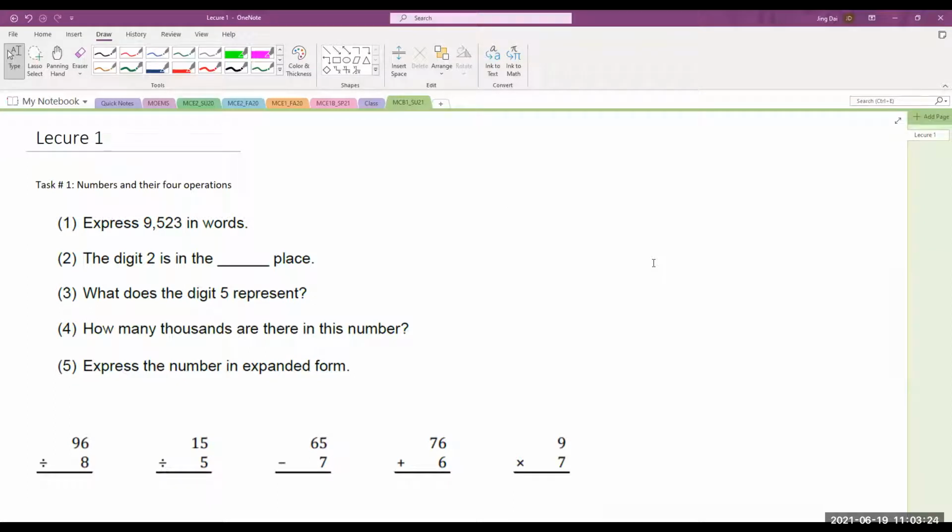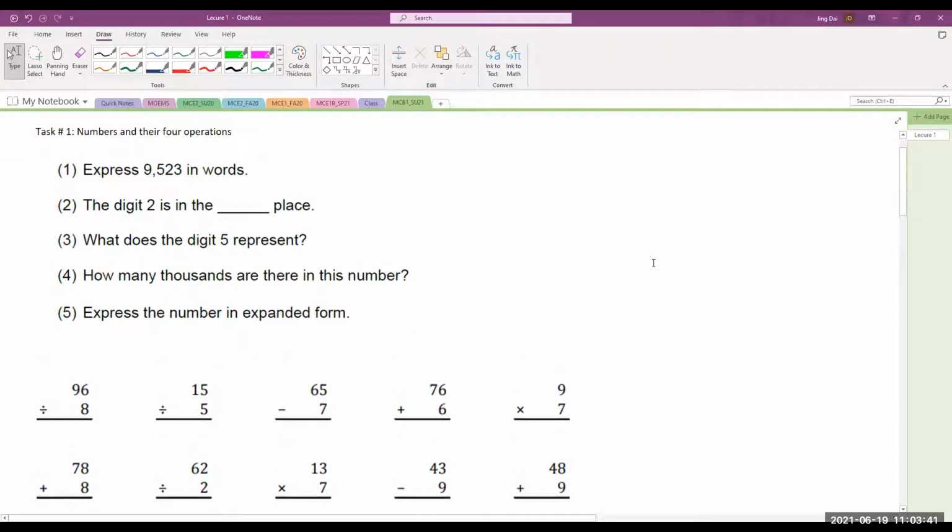So before we go to today's lesson, which is the age problems, I want to review the numbers and the 4 operations with you. And I hope that you didn't forget your number places, your place values, and some of these vertical formulas or long formulas, as your teachers would call them. Okay, why don't everybody take a couple of minutes, and then I'm going to ask some of you. Time starts now. I'm gonna ask a couple of you to answer these questions as we go through them.